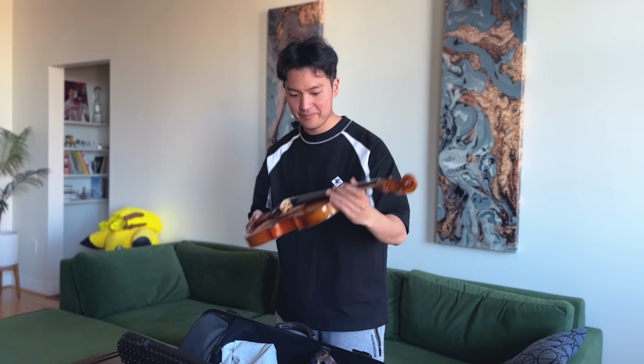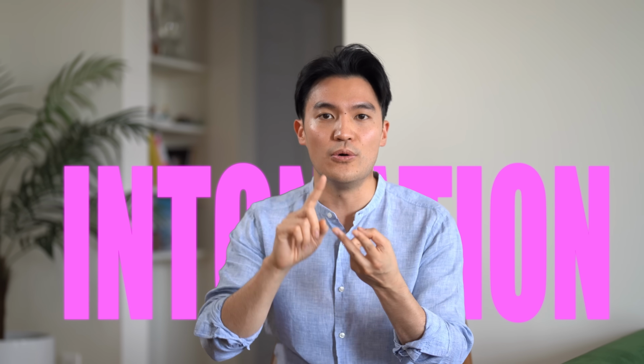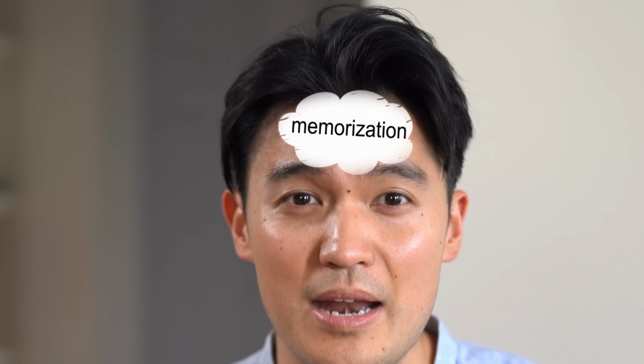So my process actually starts before touching the instrument, which may seem counterintuitive, but it is important because as soon as you pick up the instrument, there's going to be a million other things like intonation or sound that will distract you. So we want to stay focused on the memorization part instead of all the other things that come into play. So I've broken this down into 5 easy steps.